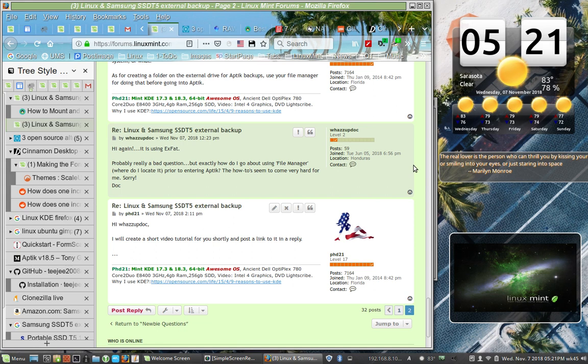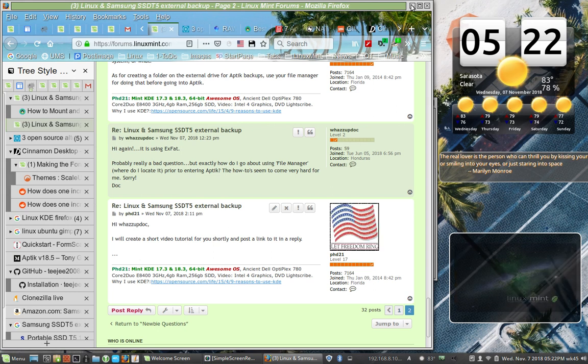In Microsoft Windows, the file manager used to be called Explorer. And in Linux Mint, the file managers have different names depending on what version of them. A file manager is literally that. It's a program to help you manage the files and folders on your system, to explore your system. Each version of Linux Mint has their own file manager already installed, and they're really good. You can install other file managers.